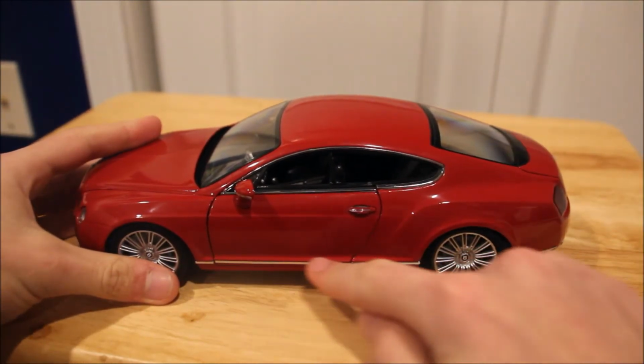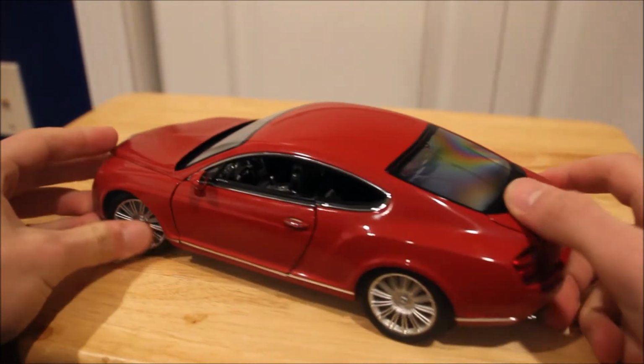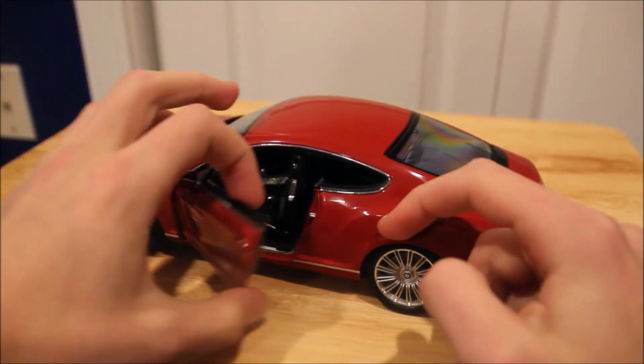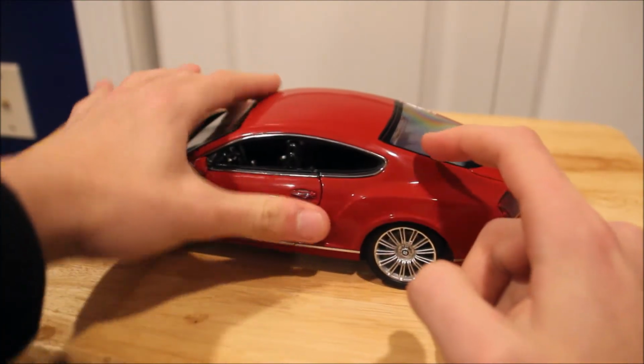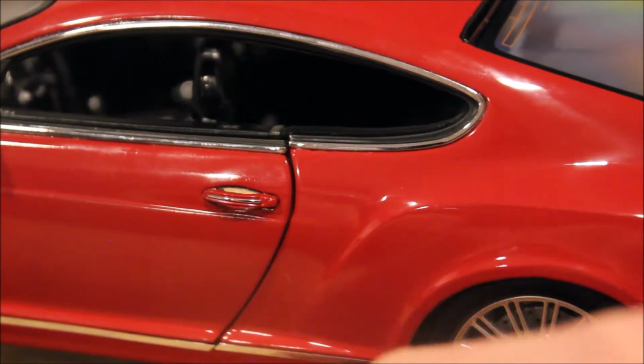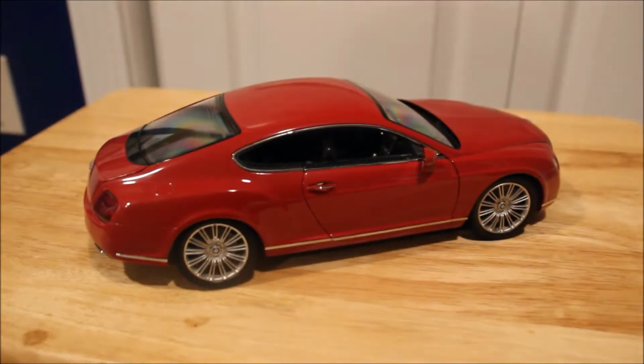Nice chrome outlining here. The panel gap, I'm sorry, is kind of bad on this model. The door doesn't entirely close on this side. Let's see about this side. This side's better. The passenger side is a lot better. But yeah, yours might not be like that.